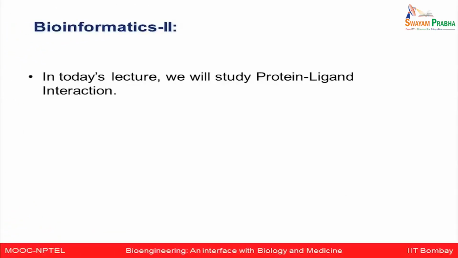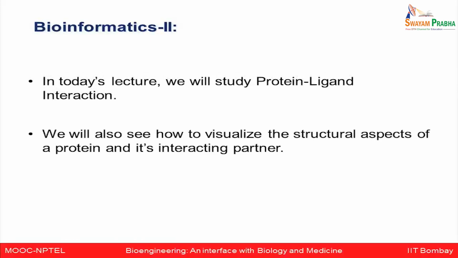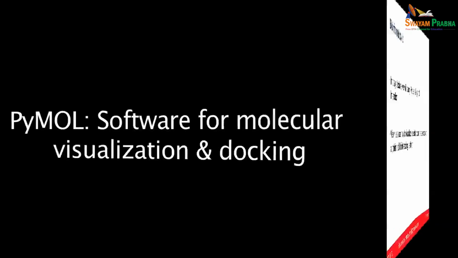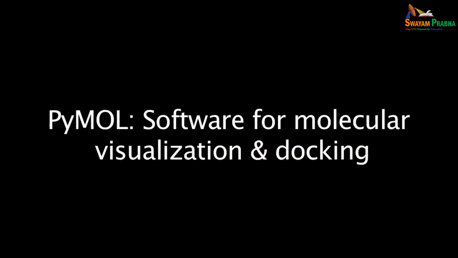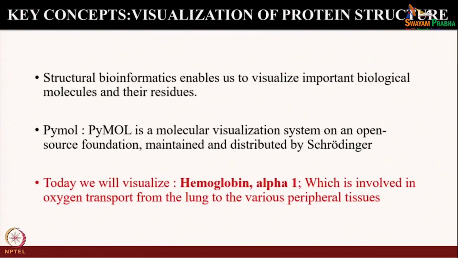Today in this Bioinformatics Assignment 2, we will study protein and ligand interaction and how to visualize the structural aspects of a protein. Structural bioinformatics helps us to visualize important biological molecules and their residues. We will learn a few tools that can help us in learning about the structural aspects of a biomolecule. One of them is PyMol. PyMol is a molecular visualization system and it is open source software.